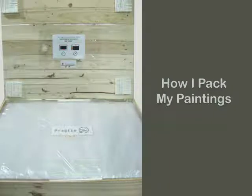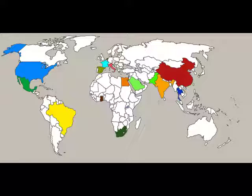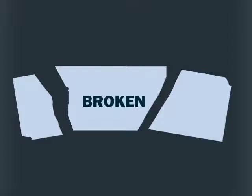Before I show you how I pack my painting, you need to know what really happens in the post office and how you should really pack your work. When I was to send my first painting to USA, I surfed everywhere on the internet to find out the best way to pack it, and all the suggestions were to pack it in a cardboard box or in a thermopore sheet. I did something like that, but what happened? My painting was broken into three pieces. So I had to paint it again and send it again.